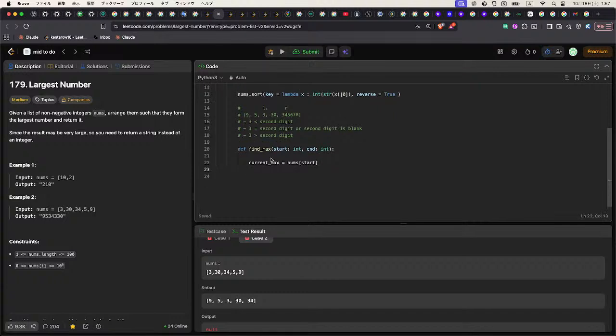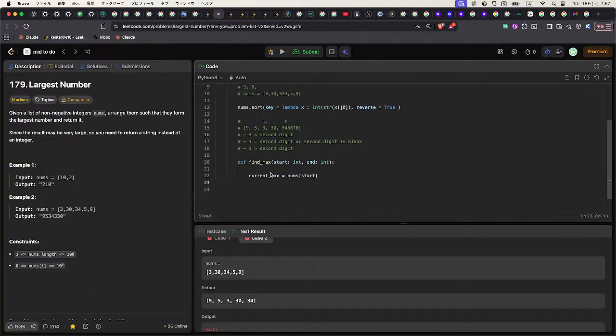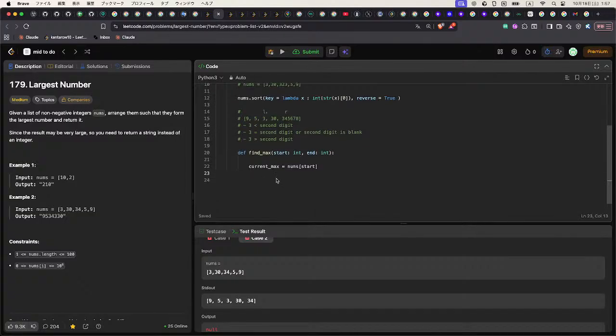It initializes the current max with the number at start, and it starts with start plus 1.